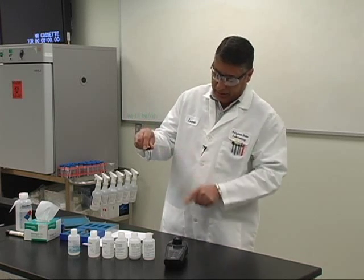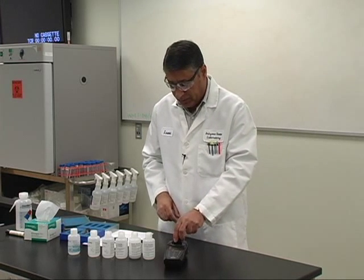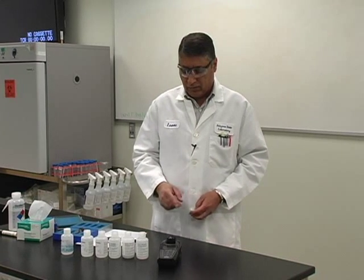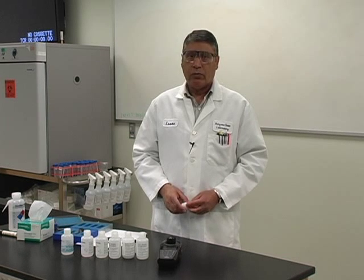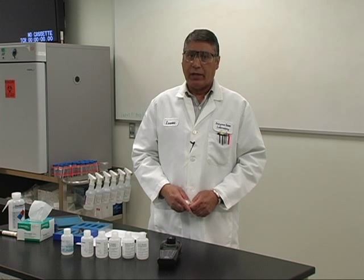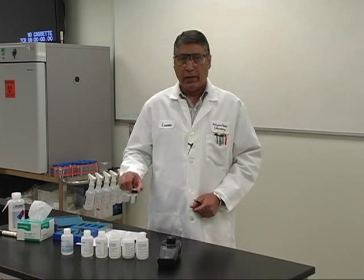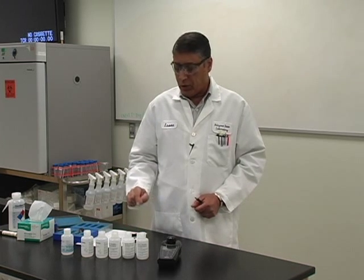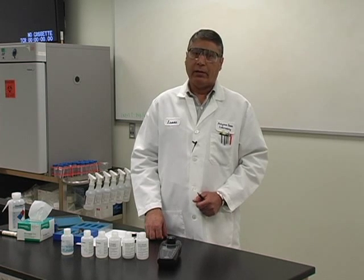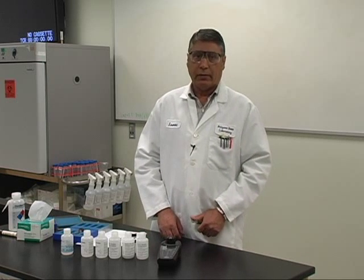Most vials can be aligned into the meter — there is an alignment mark, so make sure it is aligned with the meter. Insert the vial, put the cap on, and hit YES. Usually it takes about 30 seconds for the meter to read. If it is a low-level standard or a blank, it takes a little bit longer because the meter is trying to read multiple readings and then takes an average. After it is done reading the blank, I am going to insert the 1 NTU standard. Here we are using four standards: 1, 10, 100, and 1000 NTU, but we recommend using at least three standards ranging from 1 to 100.